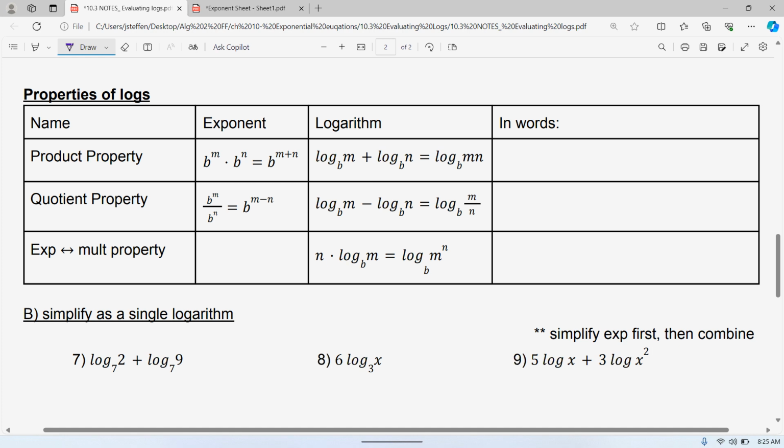So the next thing we're going to look at is a couple of these different properties of logarithms, and there's really a lot more than this. These are the main ones we're going to focus on. And I tried my best to show you, and maybe you guys don't remember this, or maybe by this point you do it without thinking, but I related it to the exponent properties. So again, exponents, inverses, logarithms.